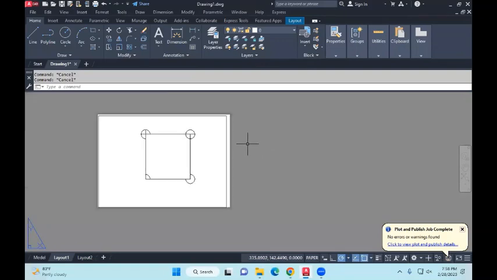Okay, so when it comes to drawing the title block, you see that gray area there? That is where, if you just need to draw for the entire semester, just draw the title block once. If you do it properly once, you will use it for all the exercises, okay? So as the dimension is given, it's 190 by 277.